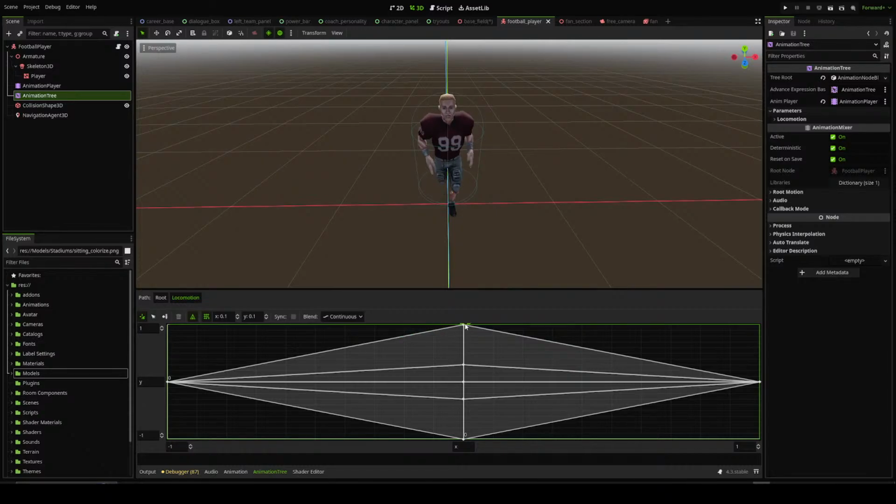So this is completely to the front. This is to the left a little bit. As you get to the left, you start transitioning into the strafing animation. And you can kind of see how his legs don't like that a little bit here. It's not that bad. Get the backwards one, which looks pretty nice.